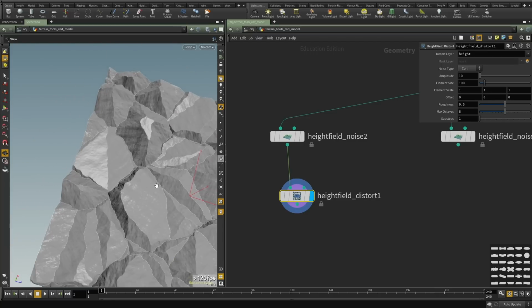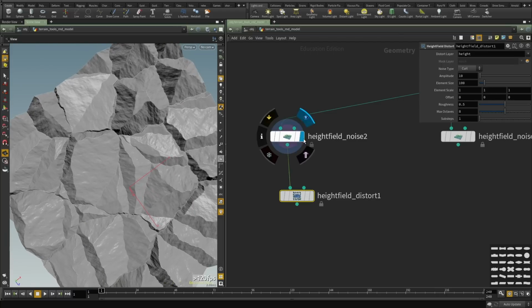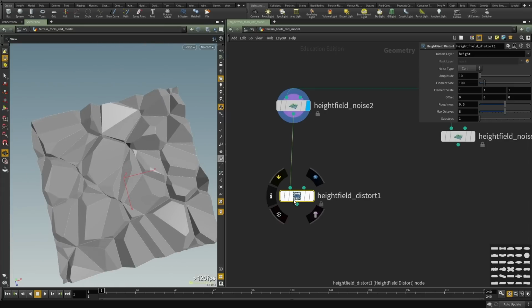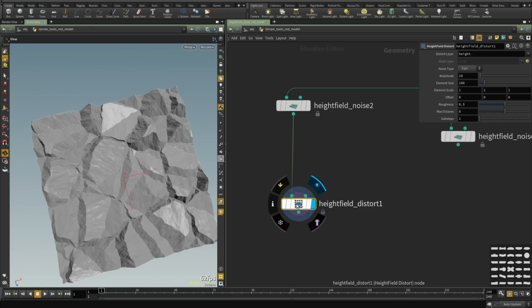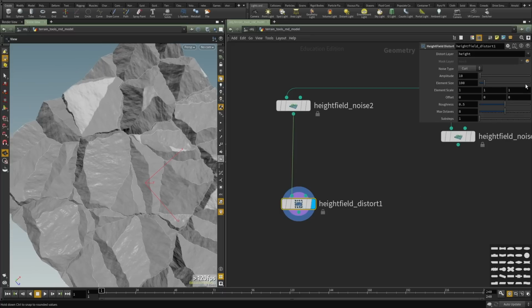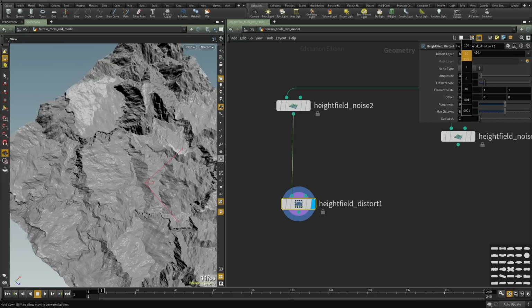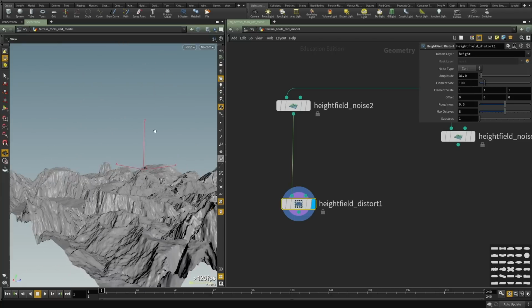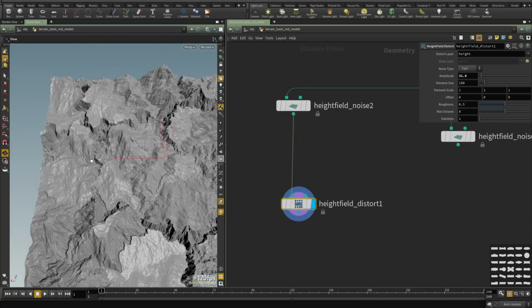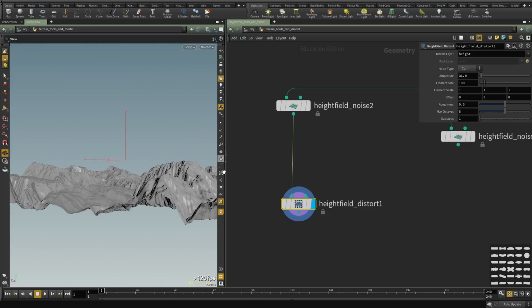This is very, very powerful, because we can work on a low level, define the rocks, define the shapes and size and everything, and then start layering things on top of that. I really like the result of this out of the box. Let's try and play with the values here. You can see it's not changing the height. The cool thing about this is it's not changing the height of any of this data.